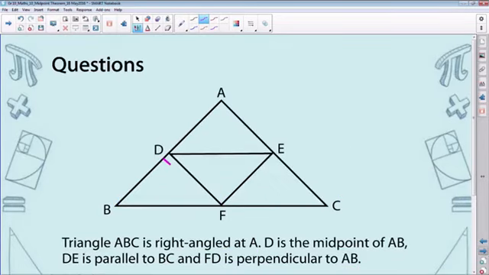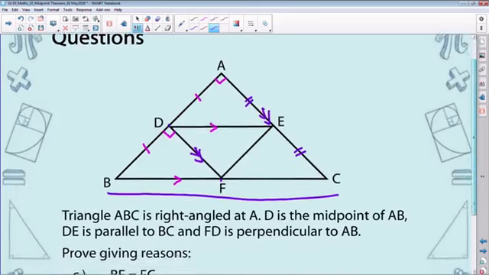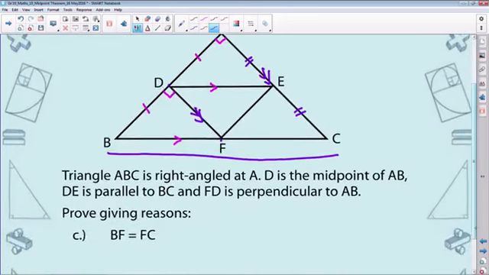First, let's draw in the information that we know already. That side is equal to that. That is parallel to that. Then we've also proved that this side is equal to that side, and we've proved that this line over here is parallel to that line over there. We know that this is the midpoint, so what do you think F is to the line BC? Thinking, aren't you? I hope so.